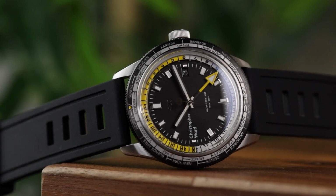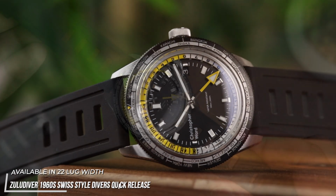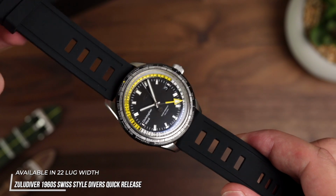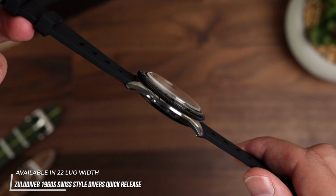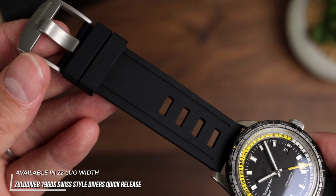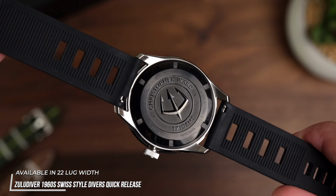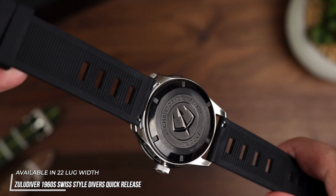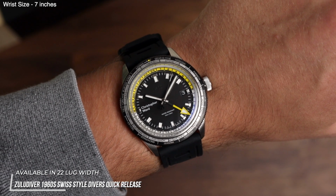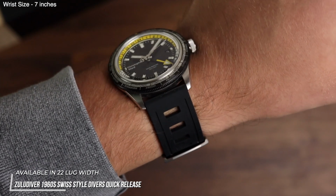For this final choice, we wanted to go for something that brings out the Christopher Ward's sporty side a little bit more. In steps the 1960s Swiss style diver in black. As you can tell by the regular appearance of black details and how well the standard strap works on the watch, black is a fantastic colour choice to play with here. This strap with its consistent cutouts throughout the design adds some casual, sporty style to the watch.